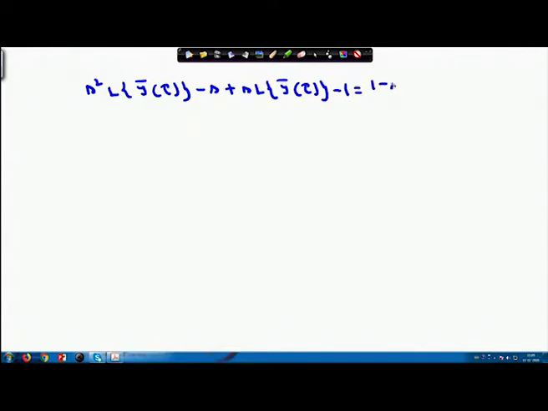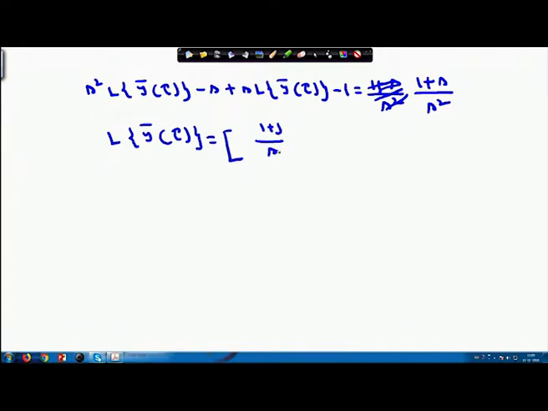This is equal to 1 by s plus 1 plus s by s square. This will be, let me write it clearly, 1 plus s by s square. This I am getting. So, from here I can now find out the Laplace transform of y bar tau. The Laplace transform of y bar tau, this I can write down as (1 plus s) by s, s square will come, plus (s plus 1) into 1 by s into (s plus 1).